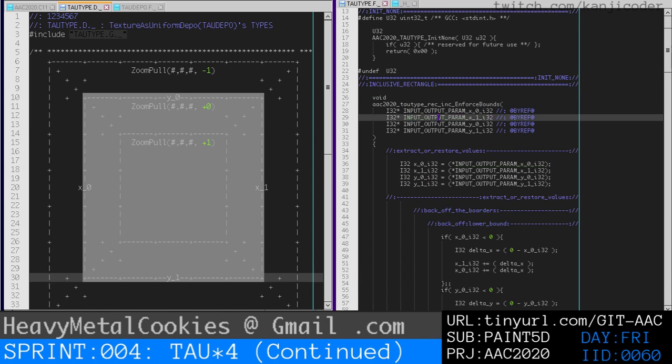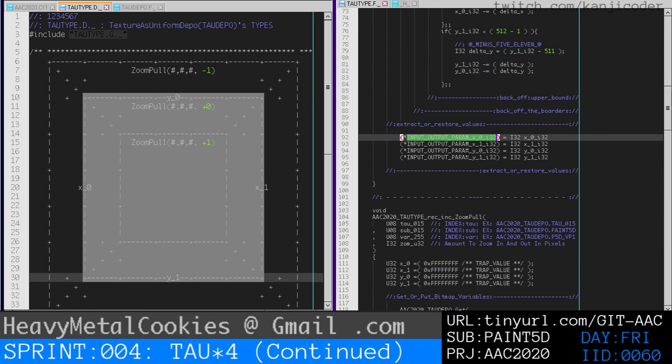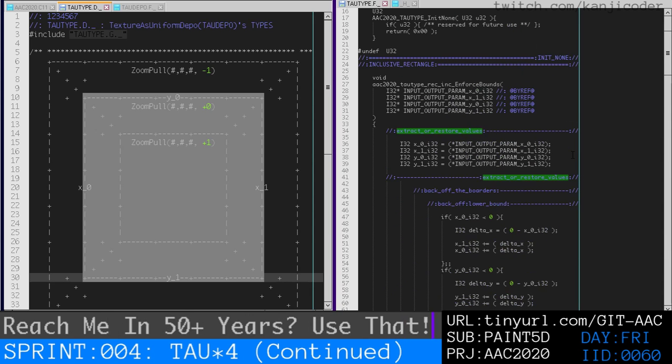So yeah, we're going to take these input-output parameters and unpack them, right? So we're going to dereference them and get what their actual values are. Right now, these are memory addresses. If we want the value the memory address actually points to, we have to dereference it, and then we have these values that we can work with, okay? The other way around, if we want to assign the value, we do the same thing, because if we don't use that star operator, then we're changing the address. So we have to use the dereference operator in the assignment, okay? So do that, and then we have the restore. So we have an extract and restore, two analogous sections here, right?